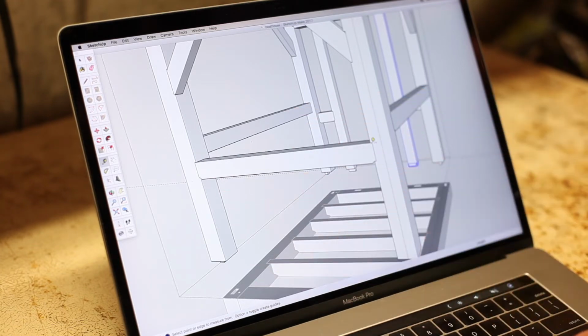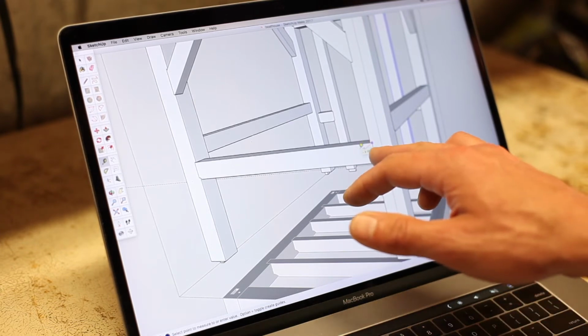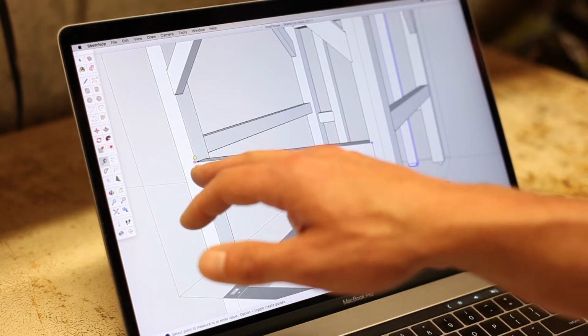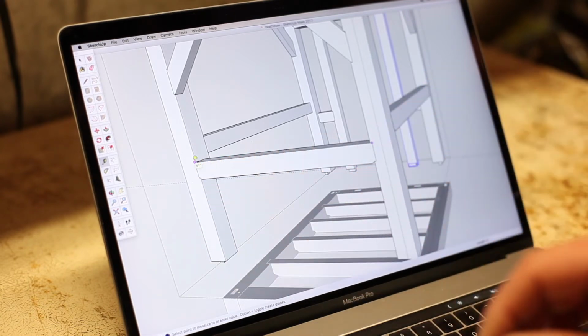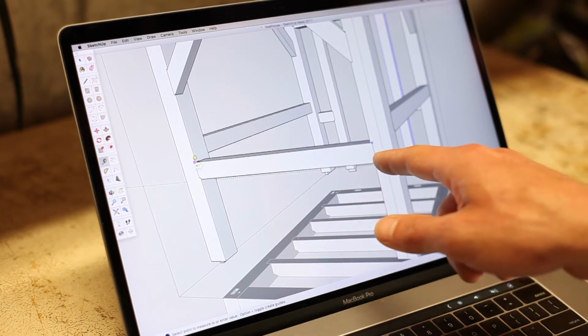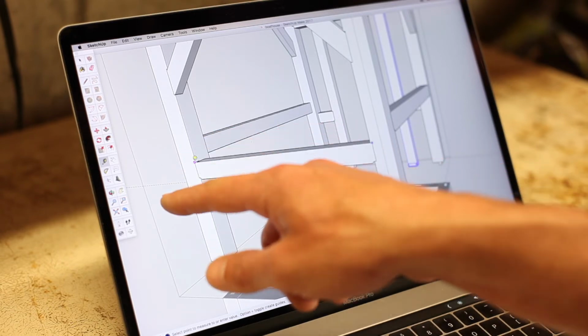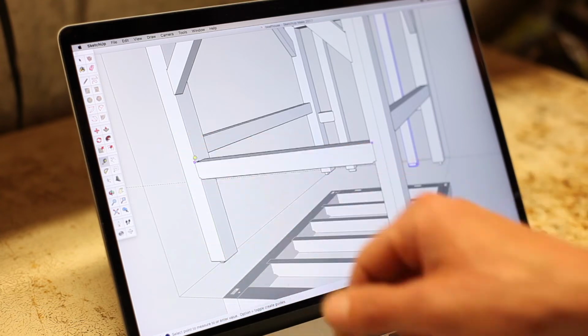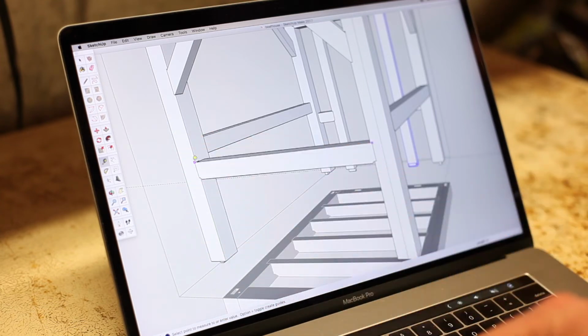other end. And the way we'll get that measurement is to pull from this shoulder right here all the way down to this one. So from inside shoulder to inside shoulder is 61 inches on this one. But remember, we have a 3-inch tenon as well, so we need to add another 3 inches. So we'll cut this one off at 64 inches.